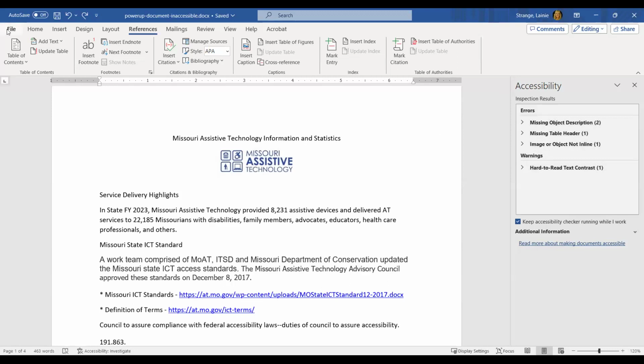The first thing we want to do is talk about headings and heading styles. While we're on this topic, good practice is using a user-friendly font. Some examples are Tahoma, Calibri, Helvetica, and your organization may have standards on what fonts you're supposed to use in your documents.